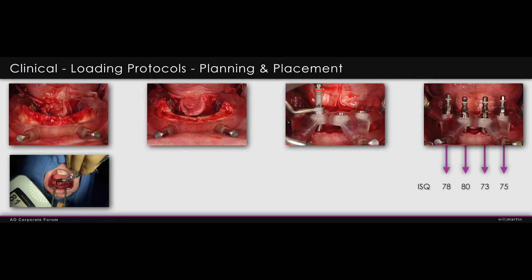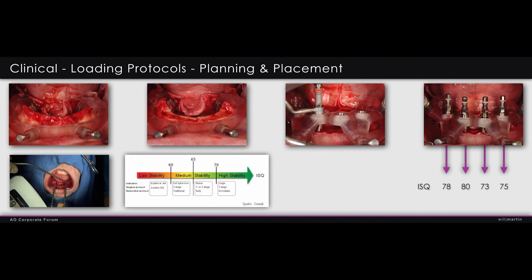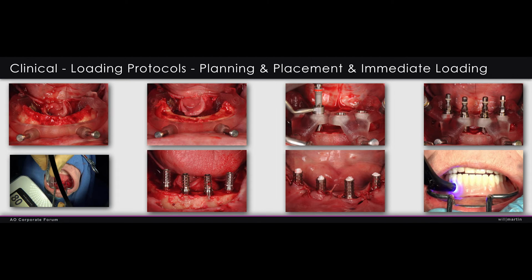So you can see the Osstell reading there of, I gave you the lower number, 78, but it was getting 81 from the mesial. So when we got numbers like this with cross-arch splinting, we chose to do immediate load on this patient. Take into consideration we're opposing a conventional denture. We're on a patient that's older than younger, so he's not going to be putting forces on there that are detrimental. So we could see that we have high stability tied to the Osstell scale here.